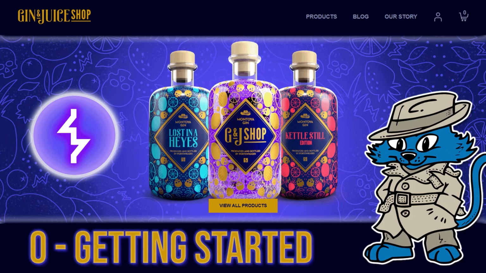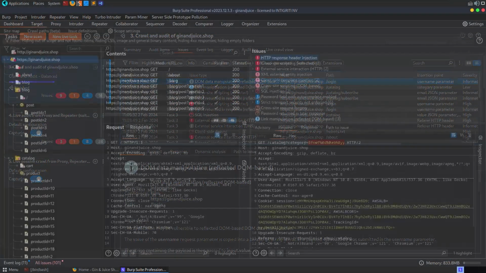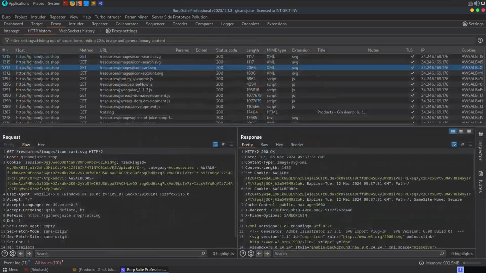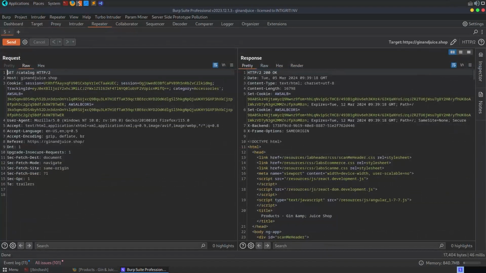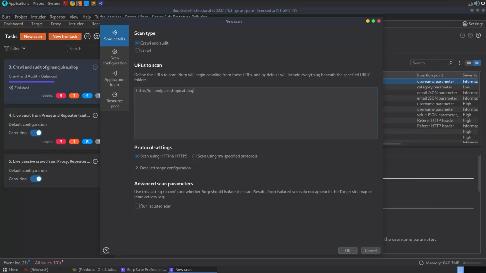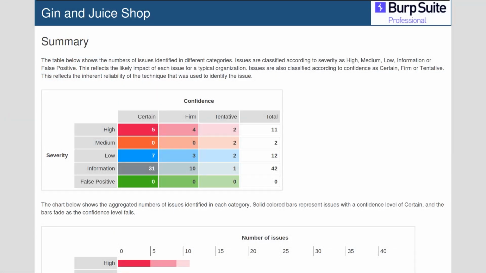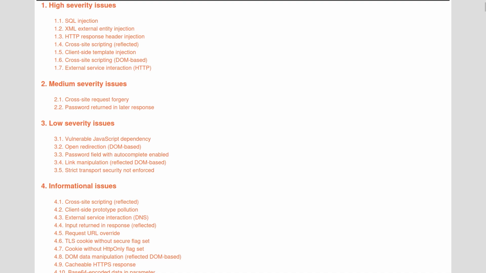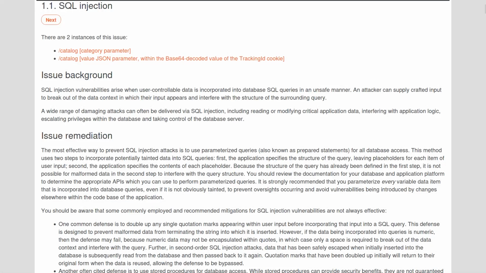I would encourage you to go back and watch it if you haven't already, because the series is going to follow on from there. That was basically looking at how Burp Suite works, how we can use each one of these different tabs and what the key features are, but also how we can run a scan and then generate a report. The rest of the series is going to be based on the vulnerabilities that we found in the scan. So I would encourage you to go back if you're not sure what I'm talking about.